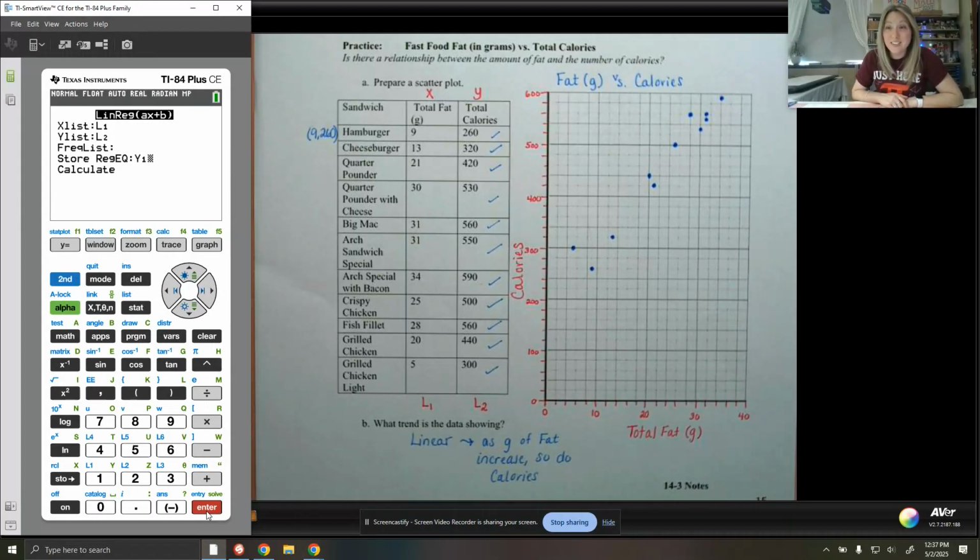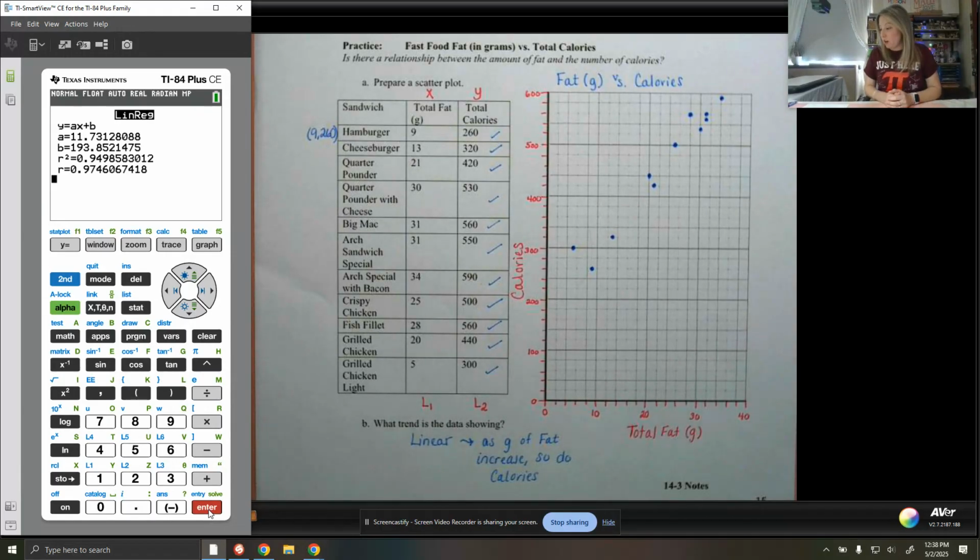Do you know what this means? This means that your graphing calculator is going to put your regression equation in your Y1 for you. You are not going to have to go back and do it yourself. Okay, so this is pretty cool. Are we ready? Let's calculate. So arrow down to calculate or press enter until you get to calculate.